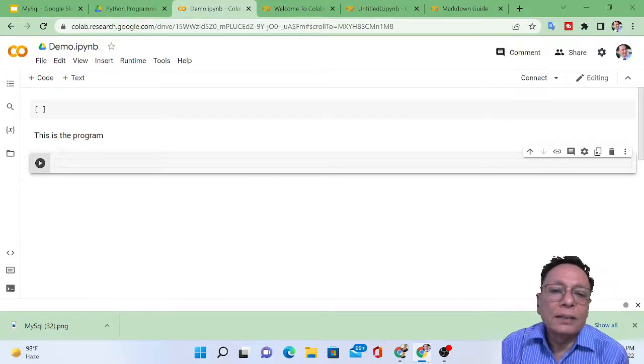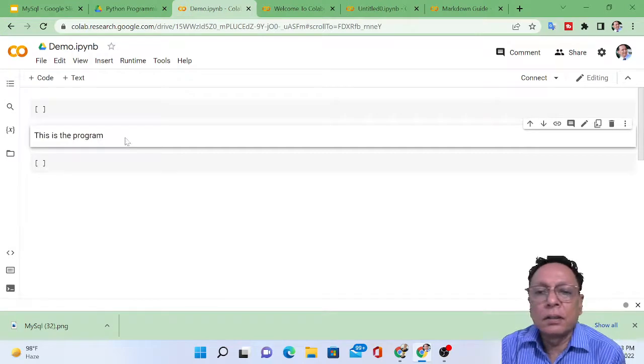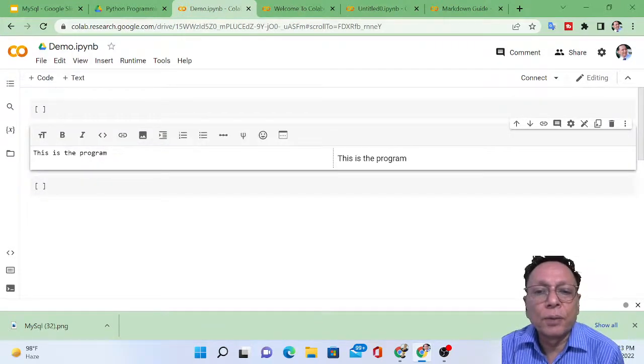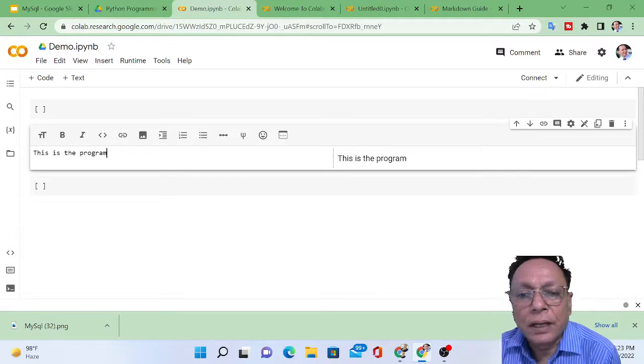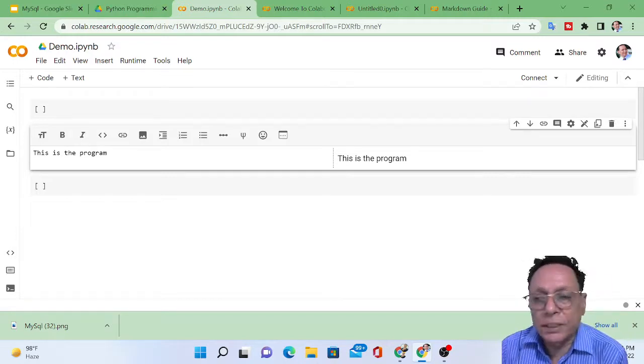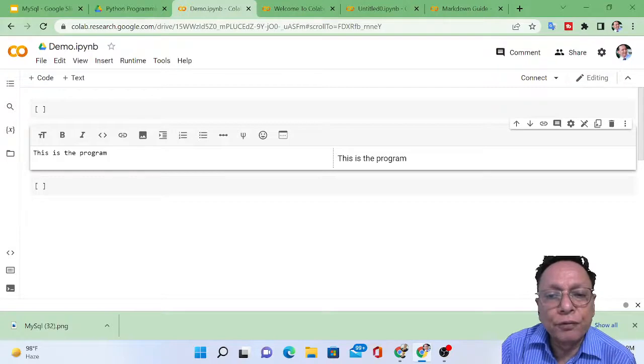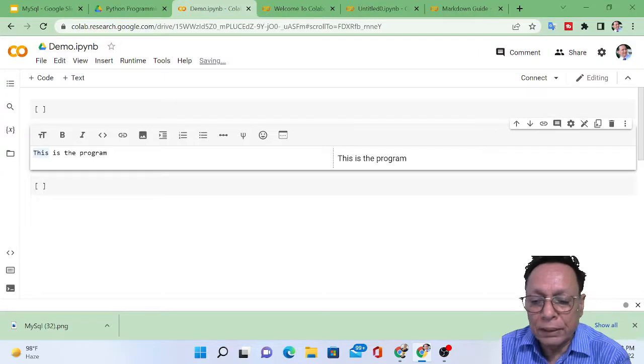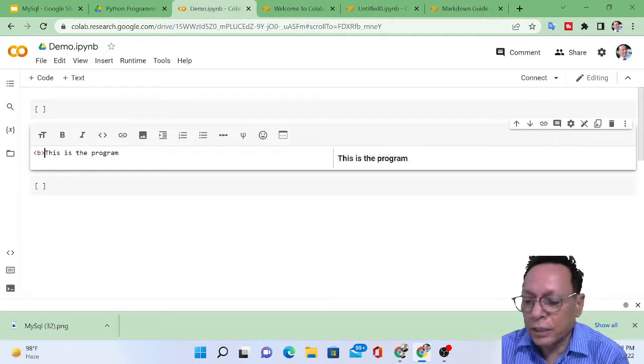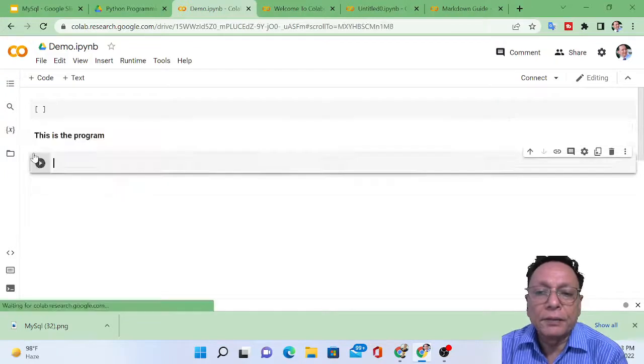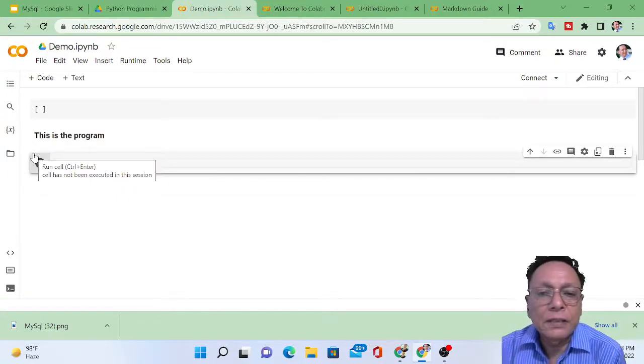And if you want to edit this cell again, you just double click it. So you are again in the text box, and here you can rewrite or amend the text. And suppose you want to give the bold impact to this text, simply write angular B like this, the HTML tag for bold, /B, and simply press Shift and Enter. So see, this text becomes bold.